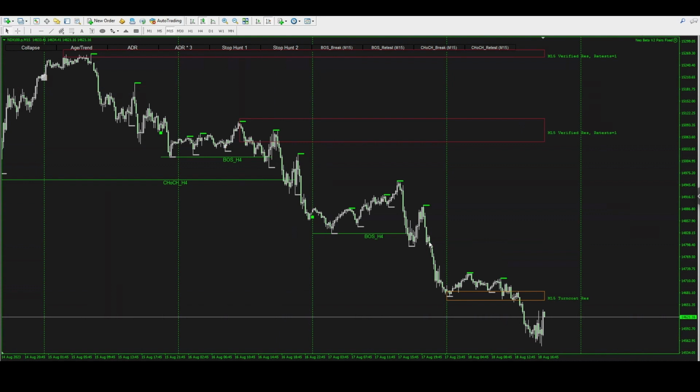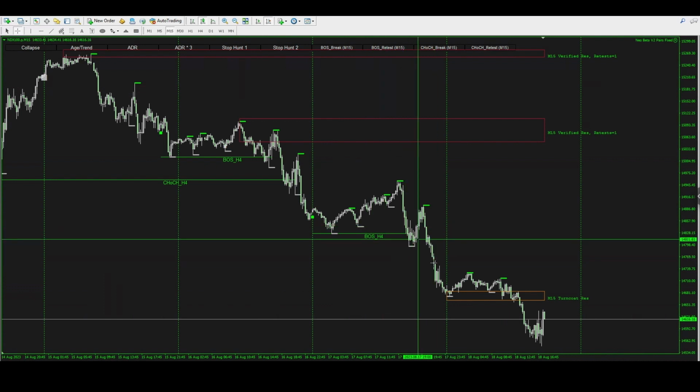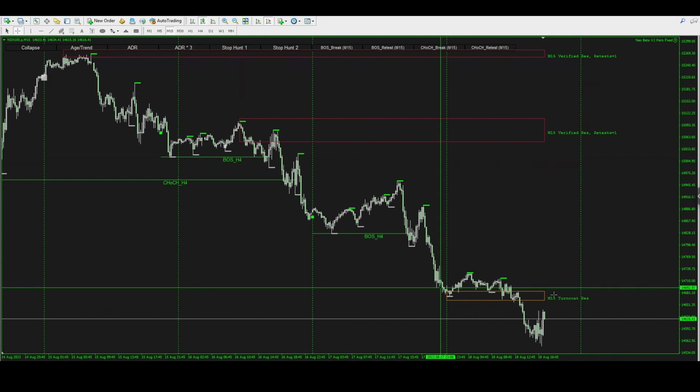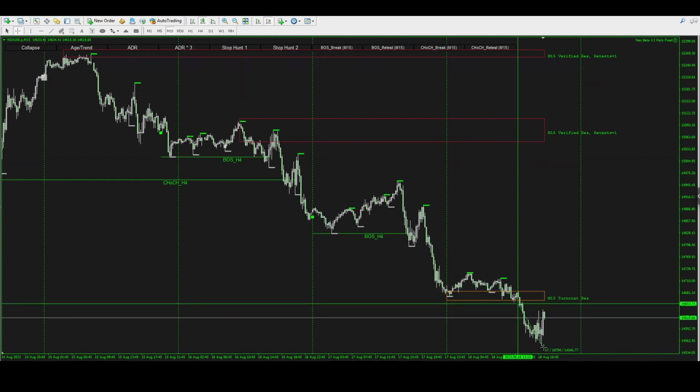Now on this trade here, there was more than likely another setup on the lower time frame for the continuation of this sell. So all you have to do is go through your different time frames, and you'll see this same support and resistance setup based on whatever time frame you're looking at to possibly find entries that might not have a support and resistance on the time frame you're currently looking at. And you can see the same thing did happen here. We had a 4-hour break of structure, price action broke this old 15-minute support, and then you did have a sell trade going down here as well.